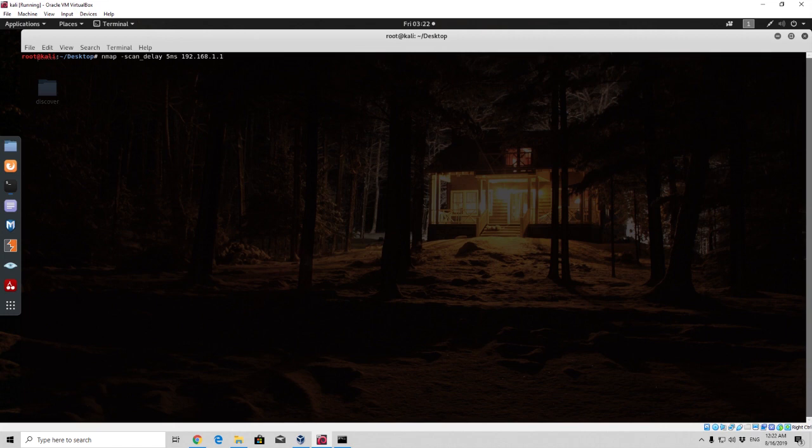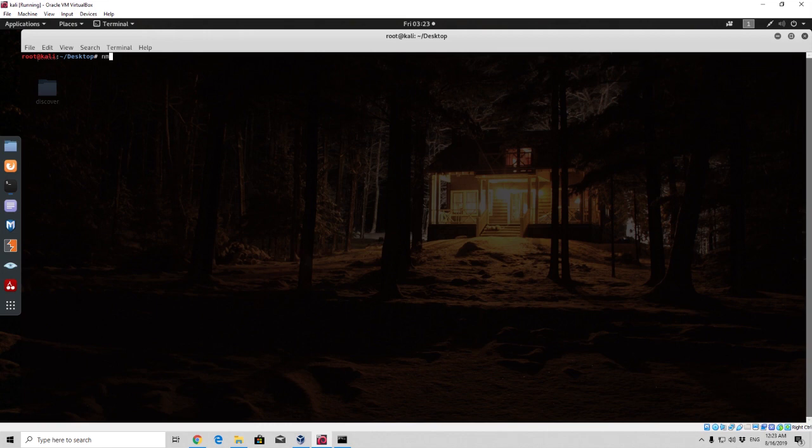Now, the reason we use this is because sometimes Nmap scans can be triggered as a DDoS attack. By delaying our scans or our packets, we can bypass that. Now, before we run this, let us first see the example of a normal scan, and what we are going to scan at this moment is our local host, or our own virtual machine, or Linux machine, however you want to call it.